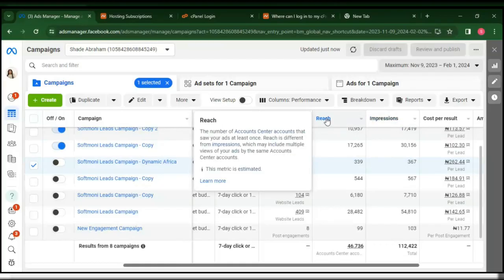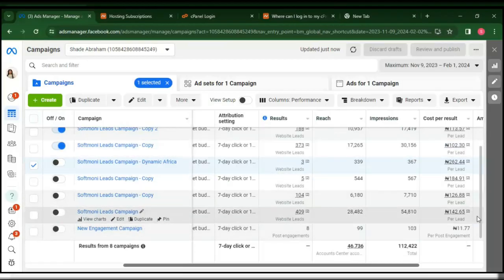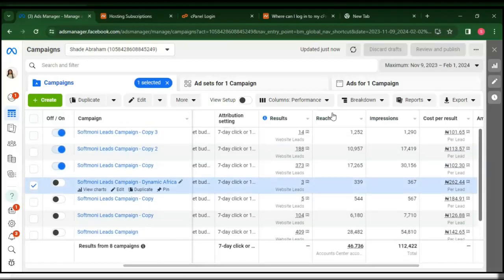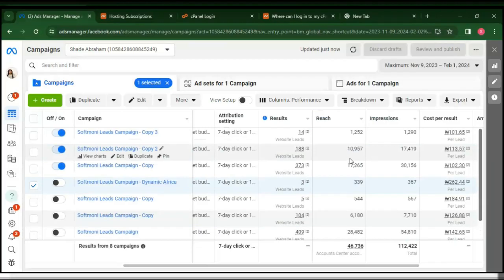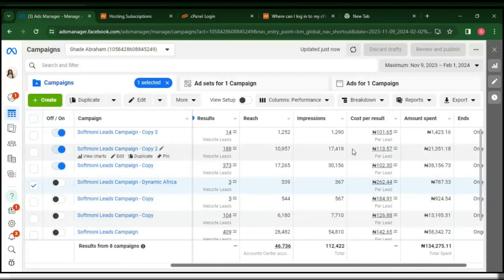Reach is the total number of accounts that saw your ad at least once. You can see the reach here is around 1,252, and the impression is 1,290. Here you can see the difference, around 28,000 and around 54,000. That means one person has been able to see your ad twice. So that's what the impression is all about.